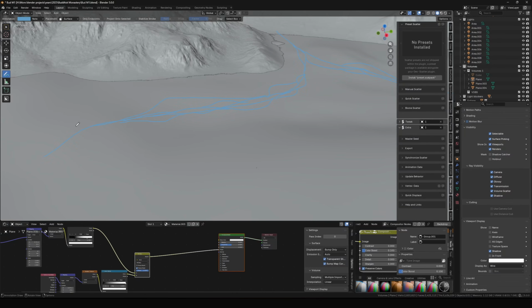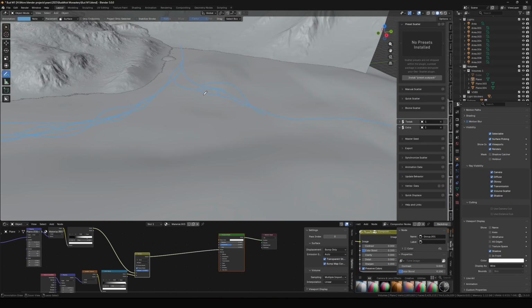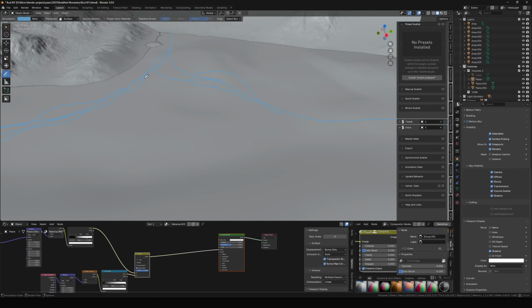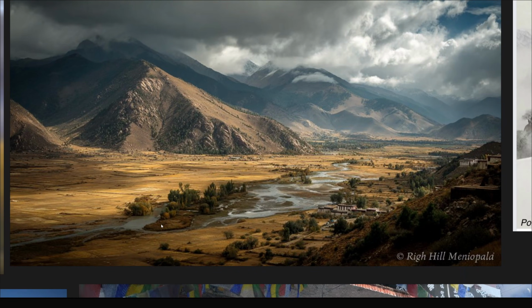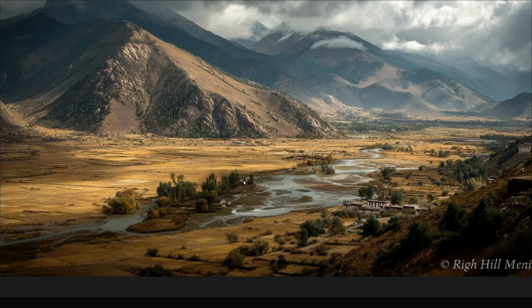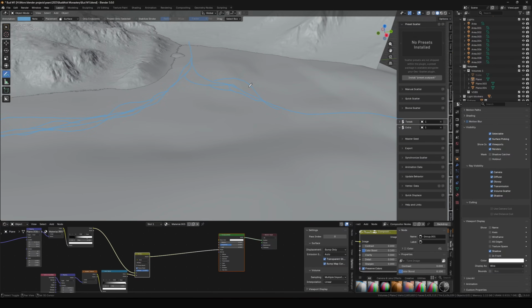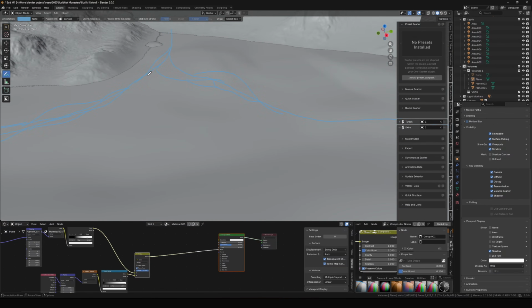Rivers are another area where you have to use a lot of trickery to make them feel real. I was very inspired by images of this specific river flowing through the Himalayan plateau. Braided channels tell a bit of a story and they look very visually interesting. So first, I use a grease pencil to draw the path I want, thinking about how it would naturally split and form the small islands.